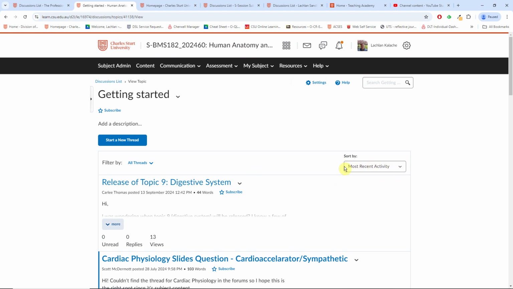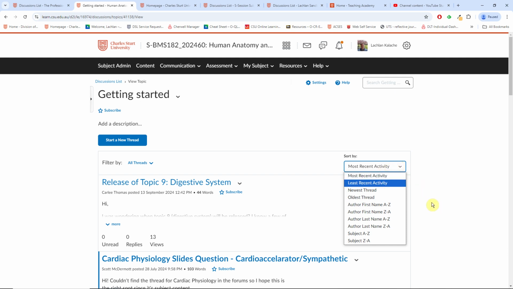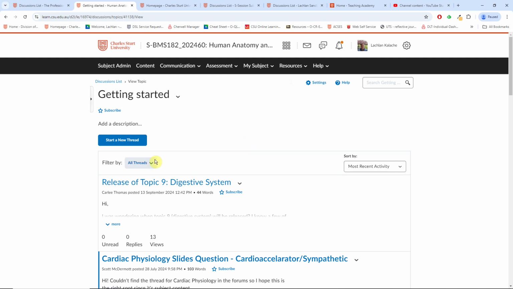I can also use this sort by option, which will allow me to organize it by most recent, for example, least recent. We can also organize through who the author is, alphabetically or the reverse of that. We can also use some filters to only show us those that have been read, unread, or flagged, for example.